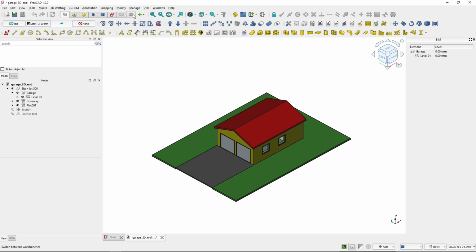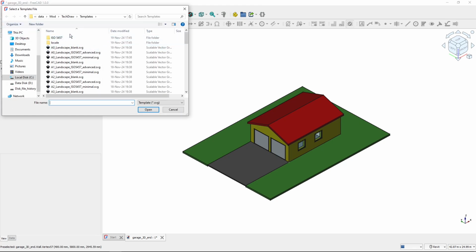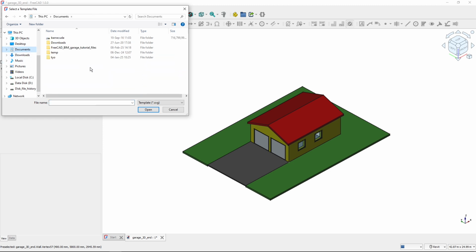And first I will create a new page, so I will switch to TechDraw workbench. And I will create a new page, and it asks me for a template for the title block. You can use either this A2 landscape or landscape ISO, or you can use mine, which I provide in the download.